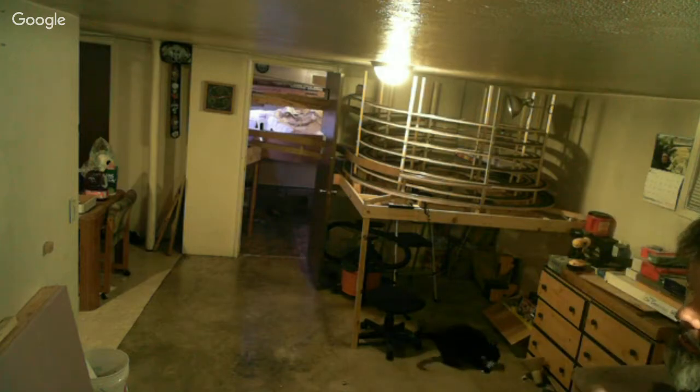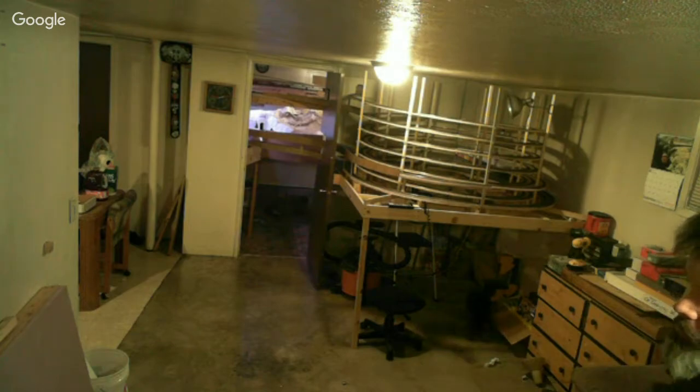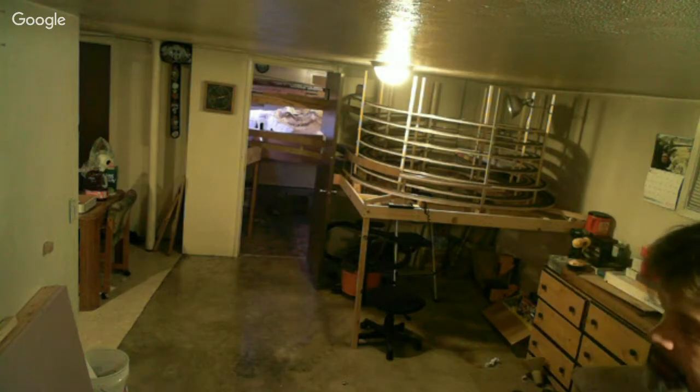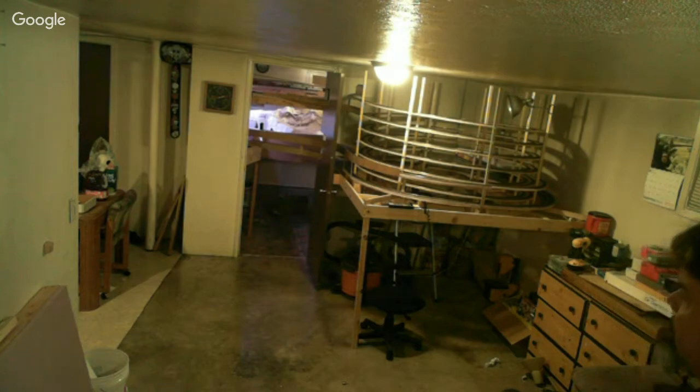Or right over here behind me, there is another room. It's my laundry room, and there's enough room that I could put the helix itself in that room. Oh, that would be awesome. That'd be perfect. It's always hard to hide them, even in a peninsula, because it's still just a big thing. Yeah.